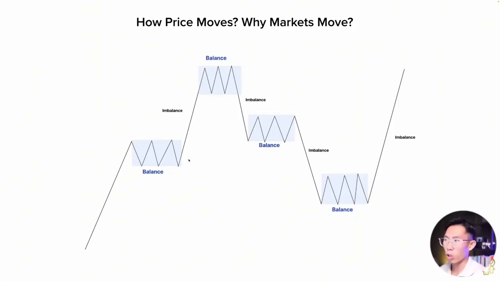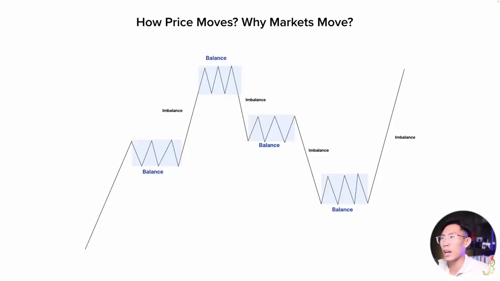An imbalance causes price to move either higher or lower until eventually this imbalance fades away, doesn't have enough momentum anymore, and it stops and price starts consolidating again, going back to the balance phase. And then eventually it can't stay in the balance forever, so it breaks out of the balance phase, goes into the imbalance phase, back to balance, and this just happens over and over again, right? And this is essentially just how the markets work.